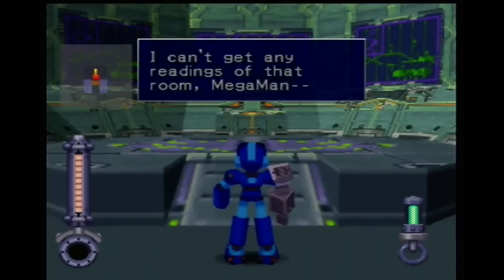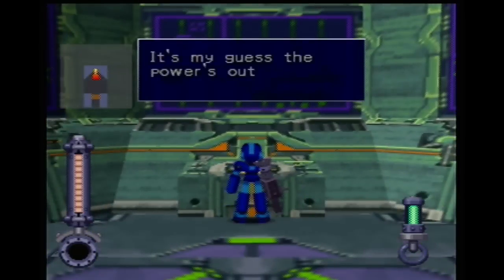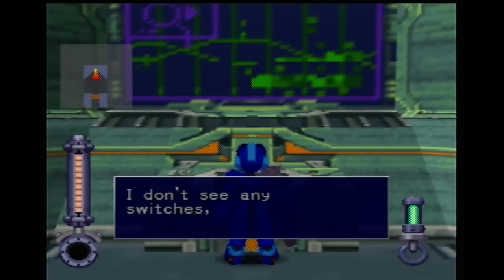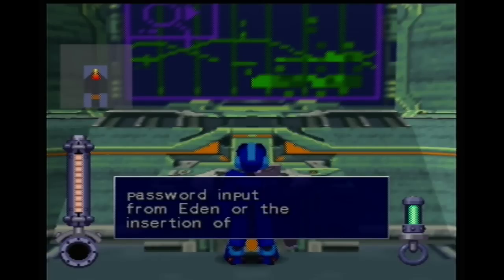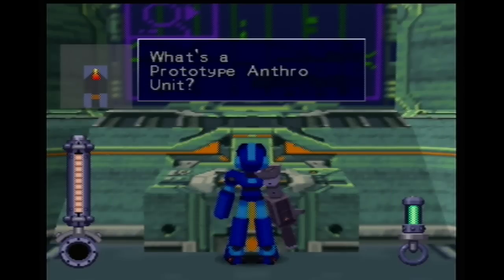I can't get any readings of that room, Mega Man. My monitor's completely blank. Take a look around and let me know what you see. It's my guess the power's out in that room. Can you see a switch anywhere? I don't see any switches, but there's some writing here. Let's see. It says Operations Room 2. Emergency system activation requires direct password input from Eden or the insertion of 3 level 2 or higher prototype anthro unit ID cards. What's a prototype anthro unit?